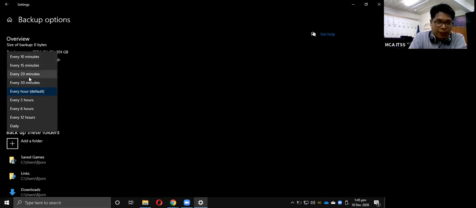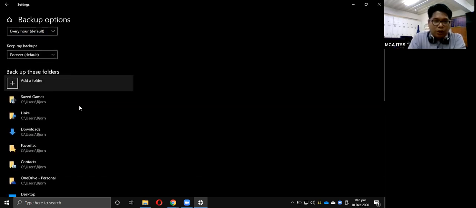So you can go to that option. Every 10 minutes you can save your file, but of course it will have to make use of your processor and memory. So if it's not that mission critical, you can use daily. So every 24 hours, it will back up your files.